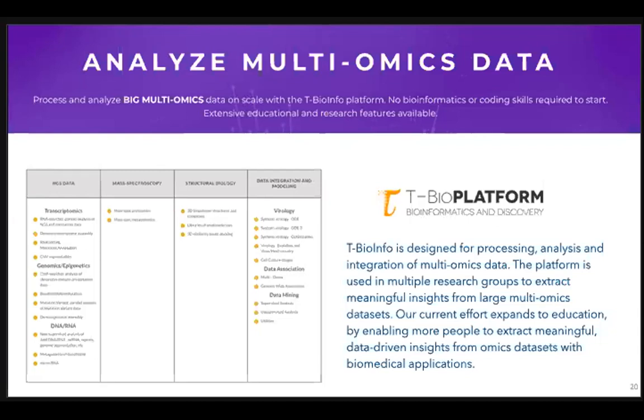But the way around that is our next resource, the T-Bioserver, which is cloud-based, right? So you don't need to actually do anything on your system. Everything you're doing is on the cloud. You just tell the system what you want it to do, then dump it on it. Do you understand? You're not going to do it on your phone or on your system. You don't need any resources whatsoever.